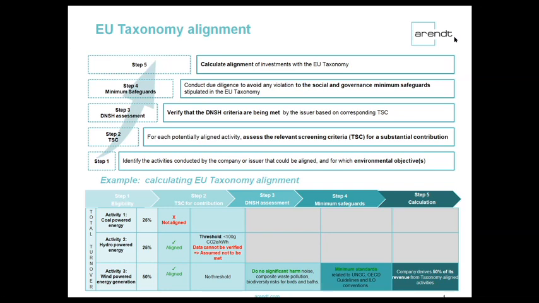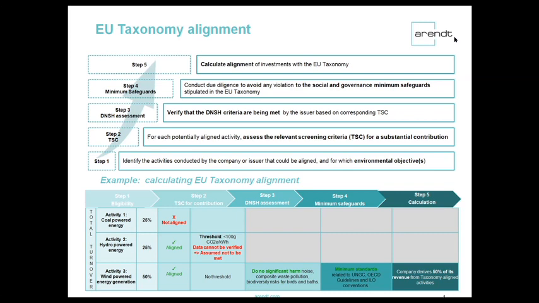So obviously, electricity generation from coal, this is not covered by the taxonomy. So in the example at the bottom of the slide, you can already, as the first step, consider that this is not taxonomy aligned. This is not even eligible under the taxonomy. Hydropowered energy and wind-powered energy, however, are activities which are covered by the EU taxonomy.